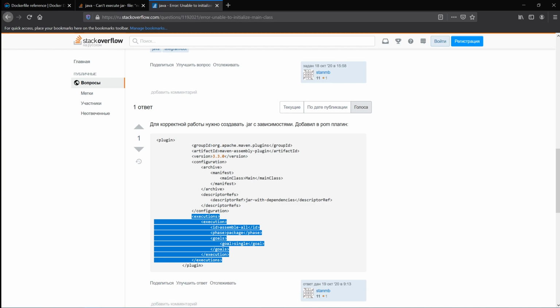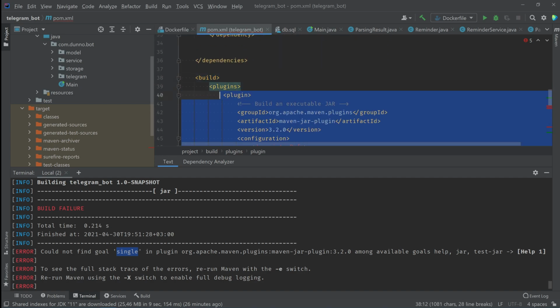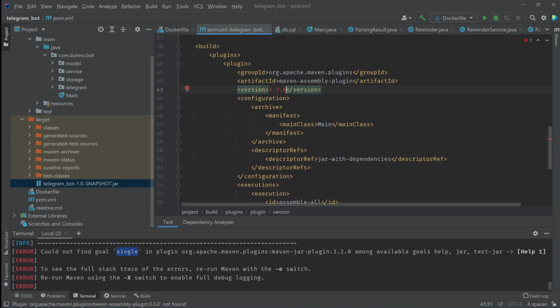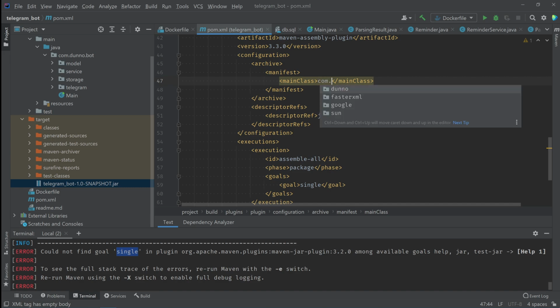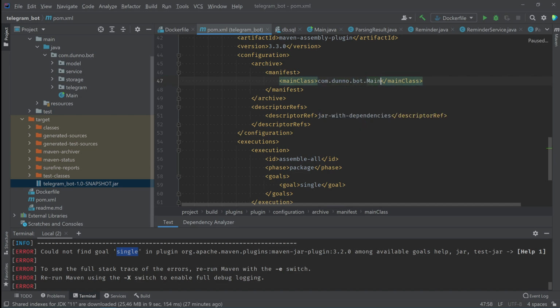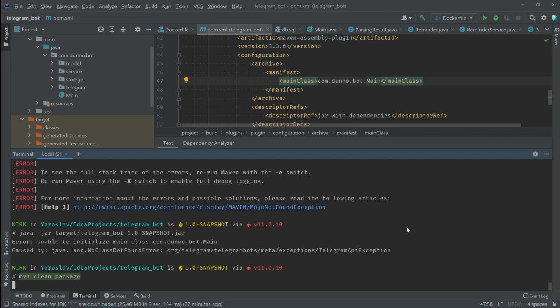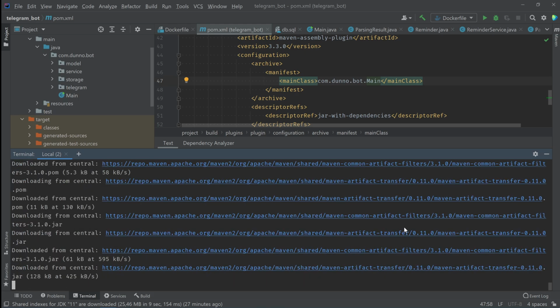Yeah, let's use different plugin, because well, why not? It might seem different. Okay, it's main assemble plugin. Main class is gonna be our com dono but main. Yeah, just like that. And let's run it one more time. I guess at this time it's gonna be much more successful. Not on this, but this. Oh, it's building pretty much confident.